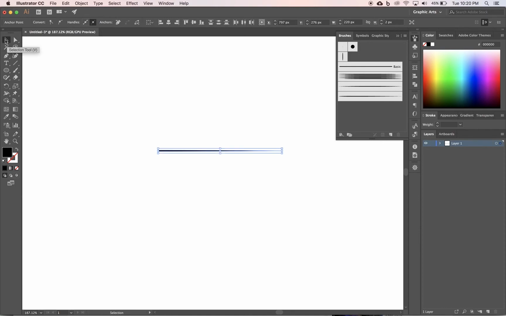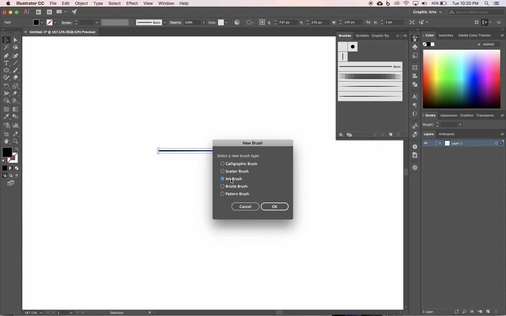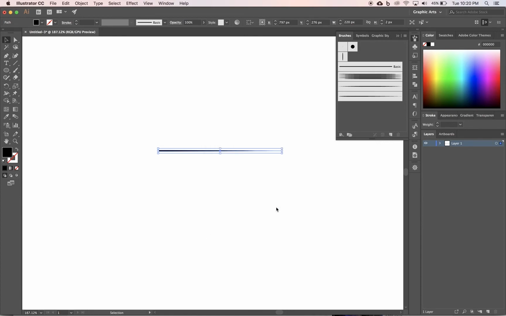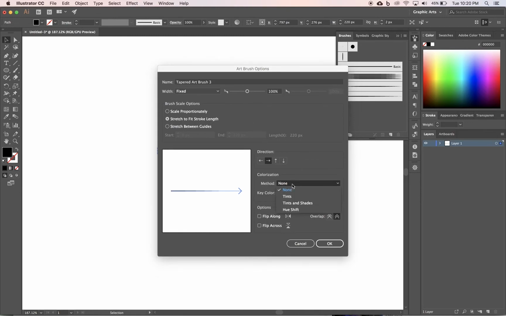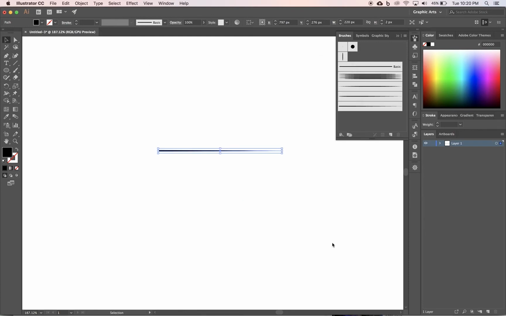I'm going to take my selection tool again, click on that brush, New Brush, Art Brush, click OK, paste up here in the name, and that is going to be Tapered Art Brush 3 with a colorization method of tint. Click OK.